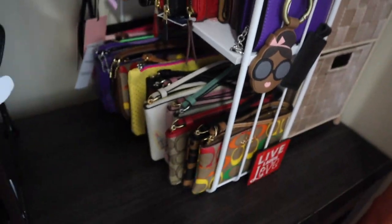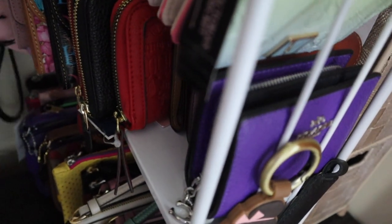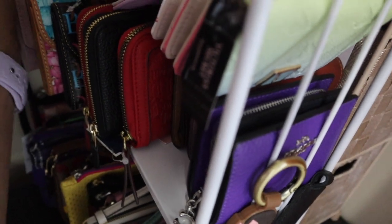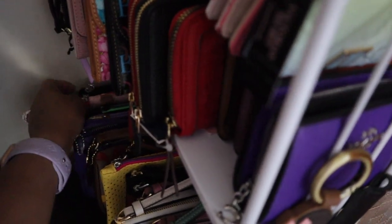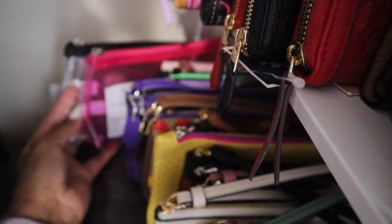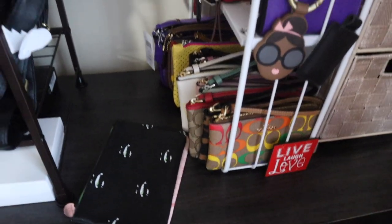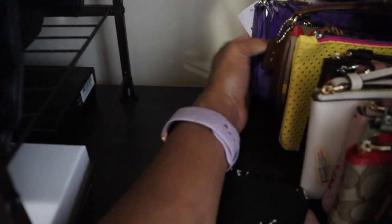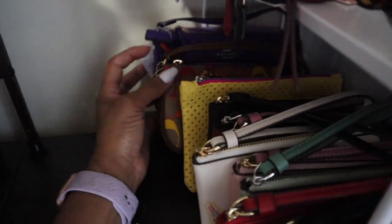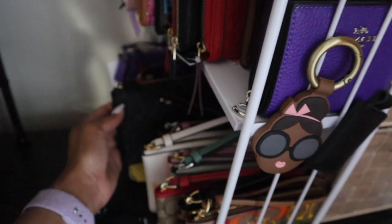I'll organize those a little neater later. Then there are some catch-all pouches — I don't cut tags off of stuff until I'm actually using it. These are the clear ones people get from Walmart, a couple of Ipsy pouches, a cute little pouch from Dollar Tree, then I have my Nolita 19 in purple, the 15 in rainbow, the hydrangea pouch I showed, a Coach pouch I've had for a while, another Ipsy pouch.